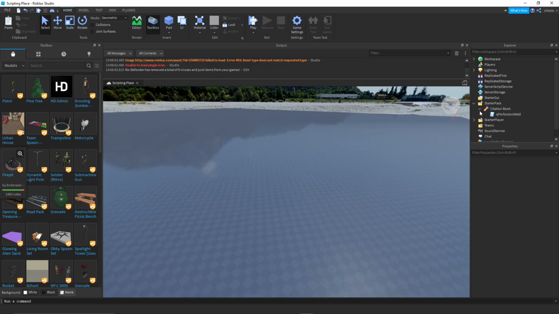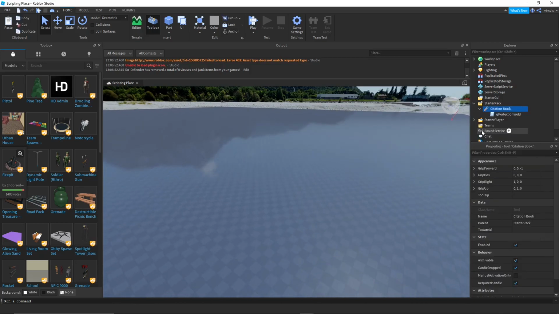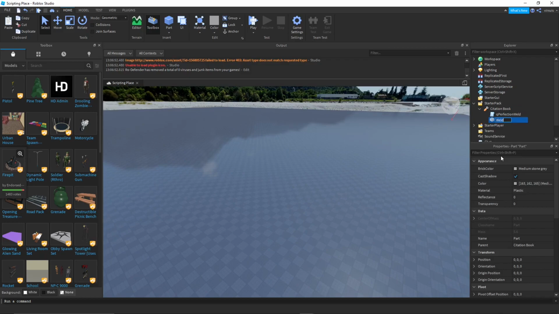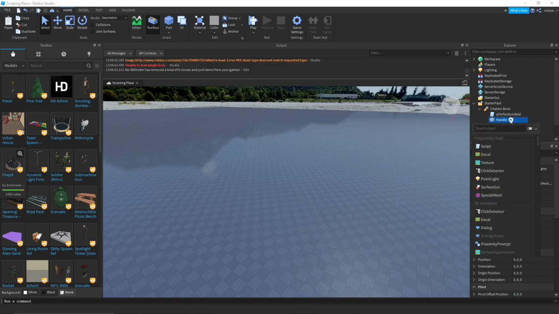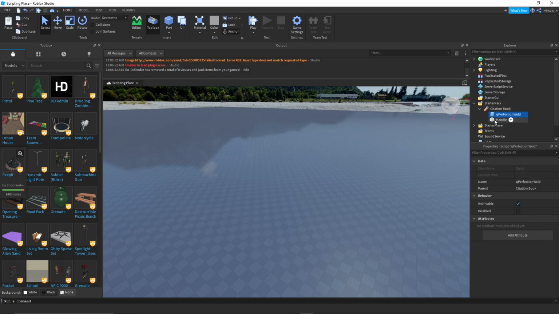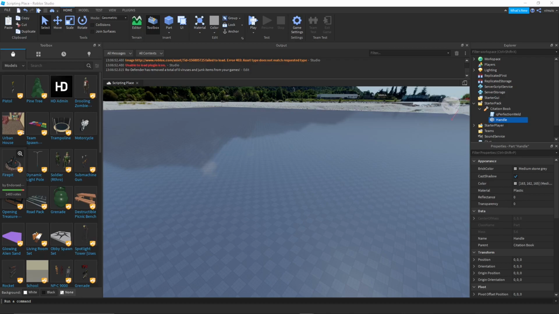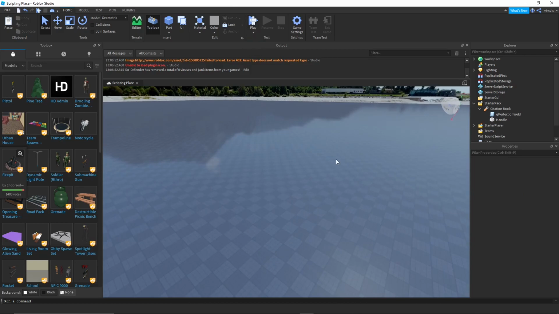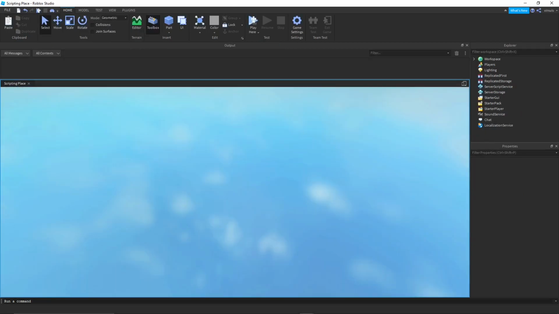So there you go, I have my perfection weld, and now I'm gonna add a part to this and then just rename it to handle, so the script knows where to grab it. Oh, it doesn't have it. Okay, I'll just manually paste it in then. There we go. So we have our perfection weld and our handle. These are the main parts for the whole thing. So we're just gonna anchor this real quick, and we're gonna test to make sure that our tool actually works, and then we'll continue on from there.